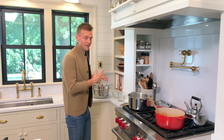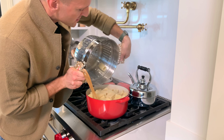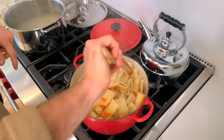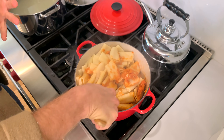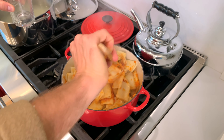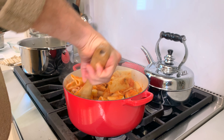I want to add in the pasta I cooked because I want to finish it right there in the sauce. It's still hot from cooking so I'm adding it in. After it sits out a few minutes you might first say it congealed together a little bit — that's gonna be just fine. We're gonna stir it together, bring on that sauce, mix it together, add in the sausage, some Parmesan cheese, all the flavors we're really wanting here to make that cozy comfort food perfect for fall. As you're mixing, don't be scared to add some more of that pasta water to help temper it out and even out the sauce.